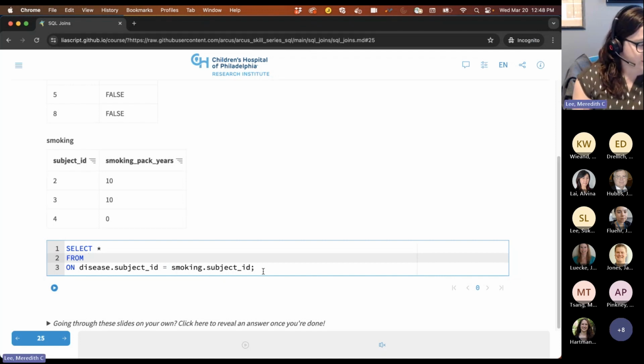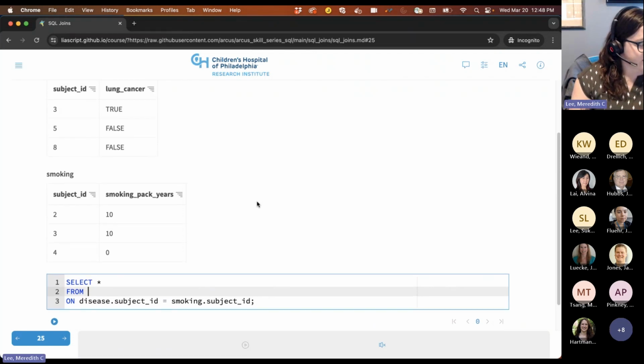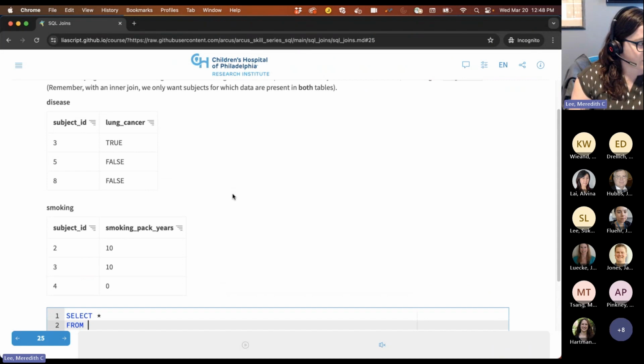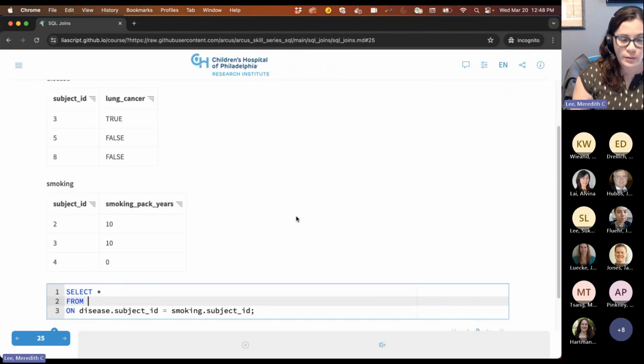So I'm going to delete these. And let's consider our two tables. We know we have disease and smoking. And so with a join, we know we need the names of our two tables linked by some kind of join command, some keyword. So I'll list disease here. For an inner join, it doesn't matter which is considered your right table and which is your left.